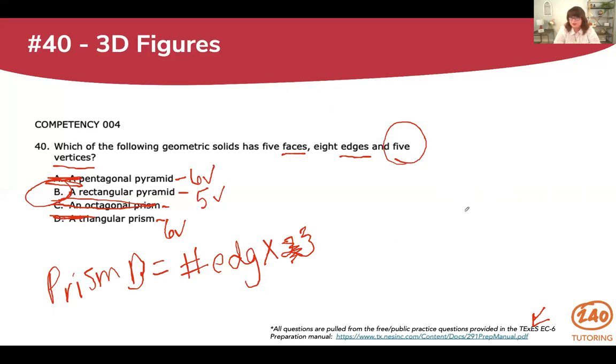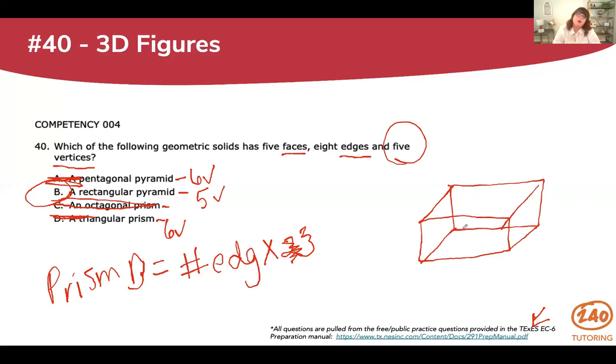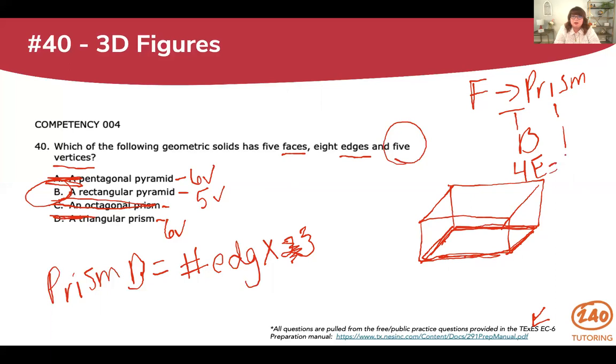Faces, everybody with me? So if I have a rectangular prism, drawing it to look a little bit differently this time. Okay, I know for every edge on the bottom, there's a face in the body. So here's how you count faces on a prism. All right, you're going to have both bases. So you're going to have the top, the bottom, and then you're going to count the edges on the bottom, whichever base you want to count. 1, 2, 3, 4. So I know I'm going to have 1 on the top, 1 on the bottom, and since I have 4 edges on the bottom, that's going to equal 4 faces in the body.